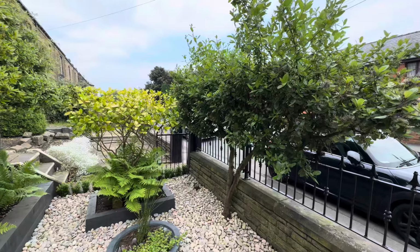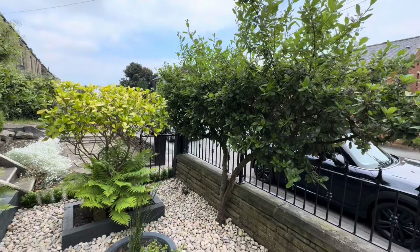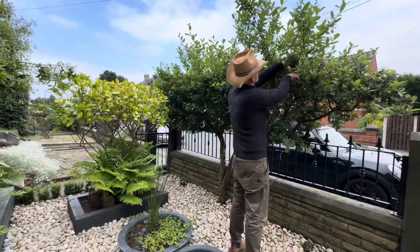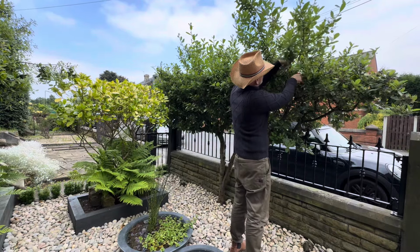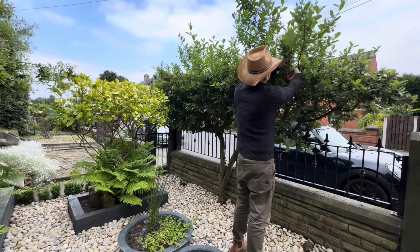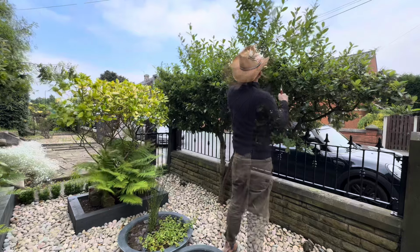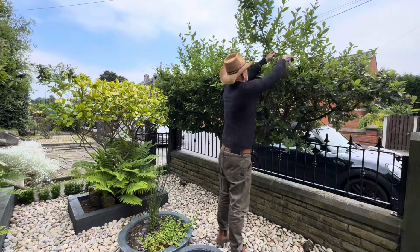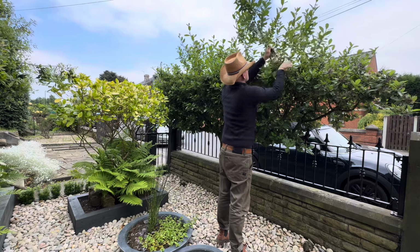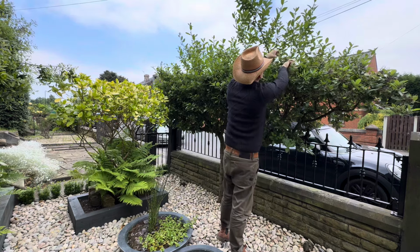And this, if you remember, was one very large hedge, overgrown and a bit shabby. There used to be 3 here, but I took the one either side out completely and left the one in the middle. And now the one in the middle I'm turning into a large bonsai. It's got a long way to go. This is only its 2nd prune, but it's getting there.